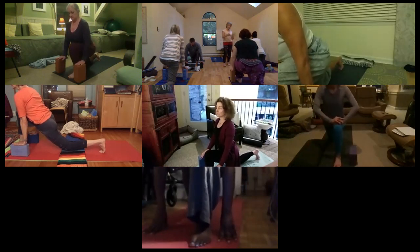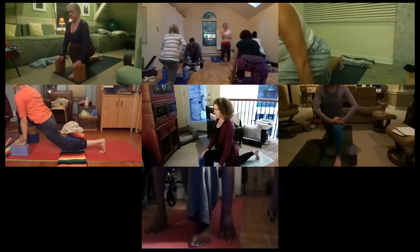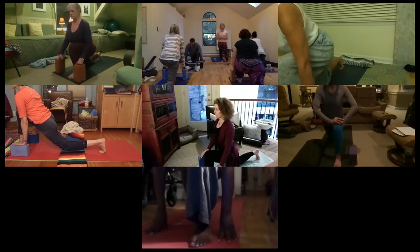And just playing with the superficial back line, front line relationship with the lunge, right through the lower half of the leg. Some of you will feel it more in your iliacus when you do that. It's just interesting.